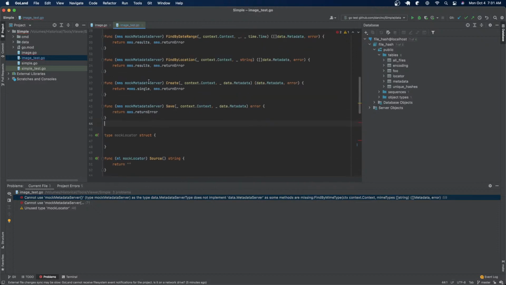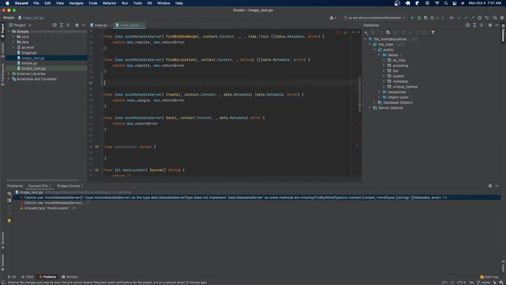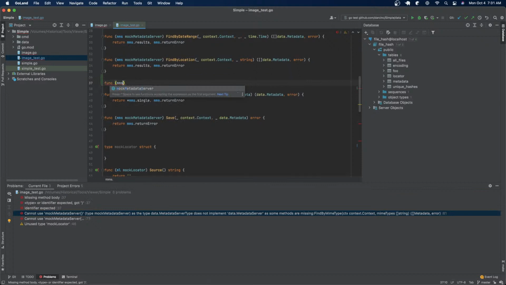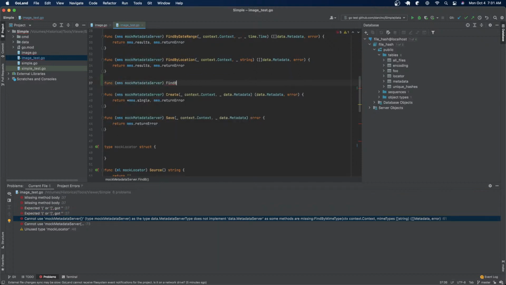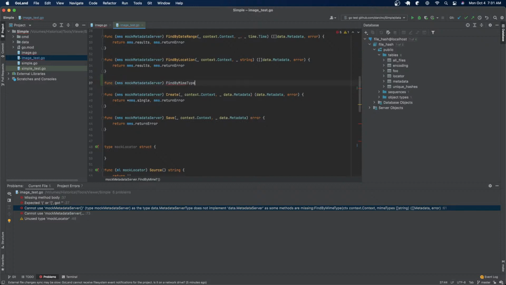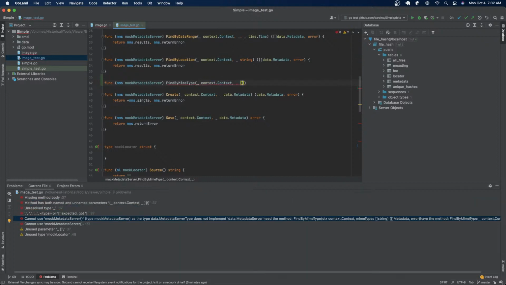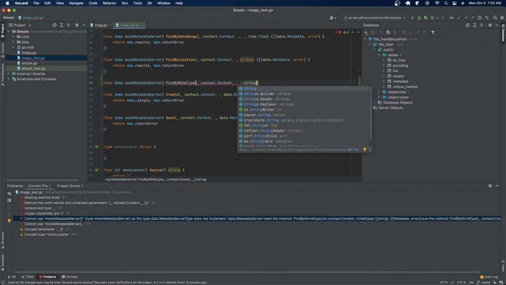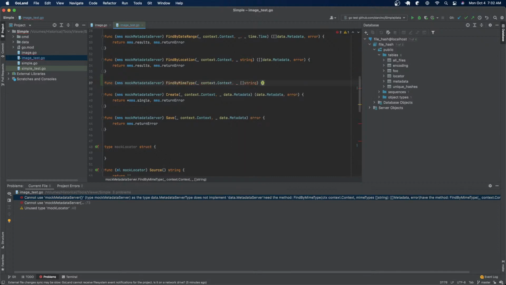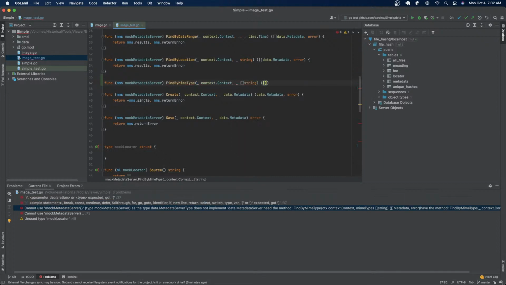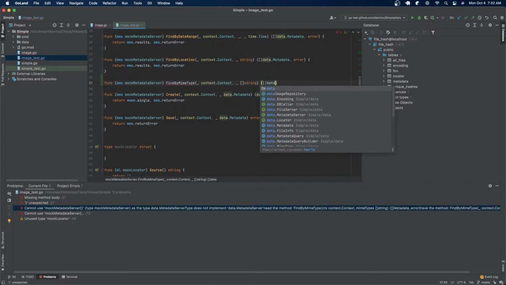So we can do that, and it's going to have basically the same signature as all my other Finder methods.